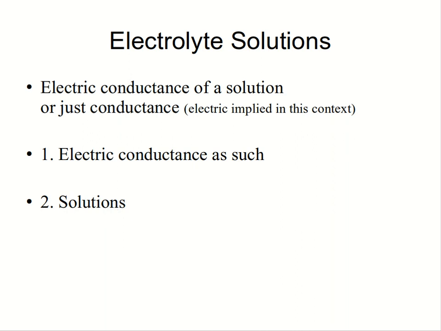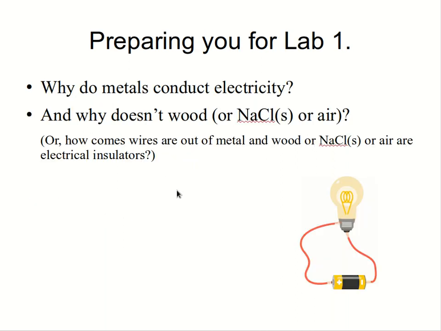So very, very simplistically speaking, let's prepare you for, actually that's lab 1 in the chemistry lab 124. It's about where you will measure electrical conductance if this was a normal semester. I don't know whether you still do. But if you were to do lab 1, and lab 1 might still talk about electrical conductance. So the question is, before we talk about solutions, let's talk about normal electrical conductance, right?